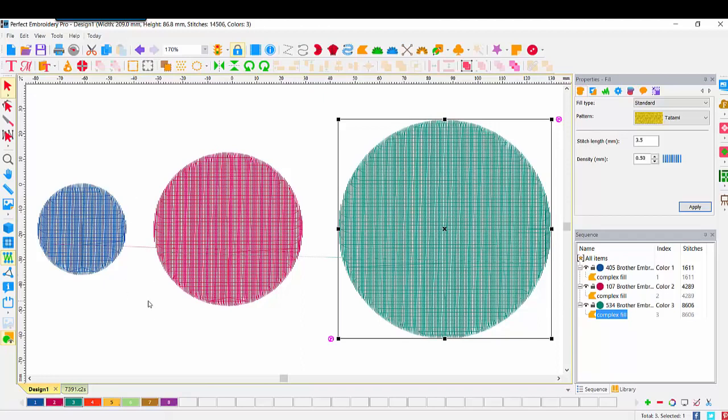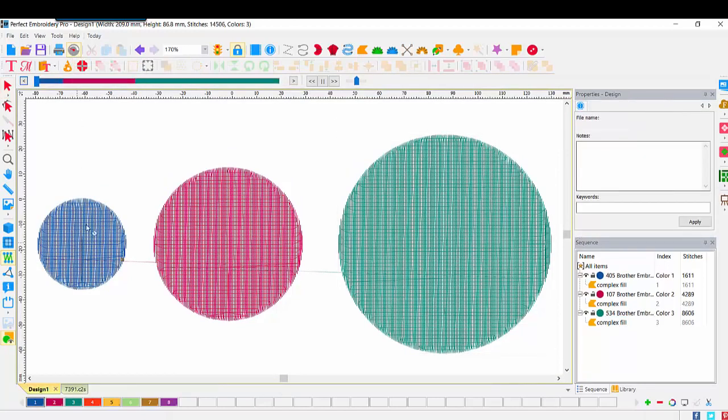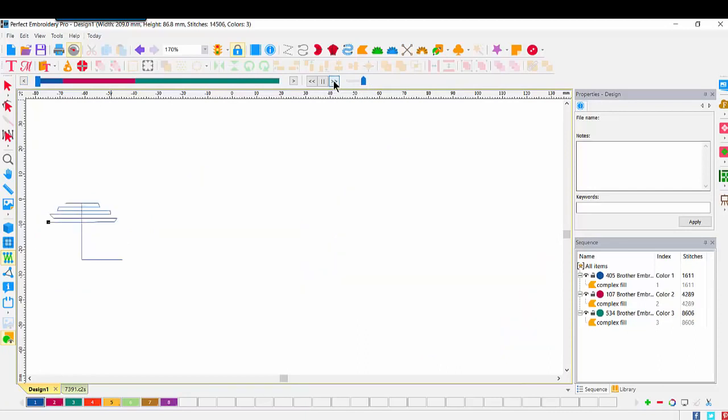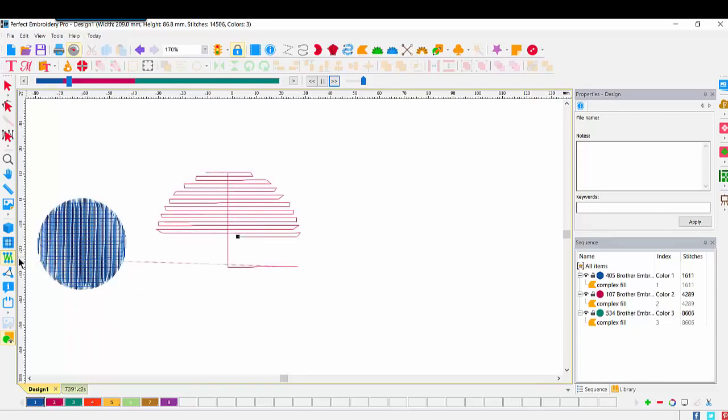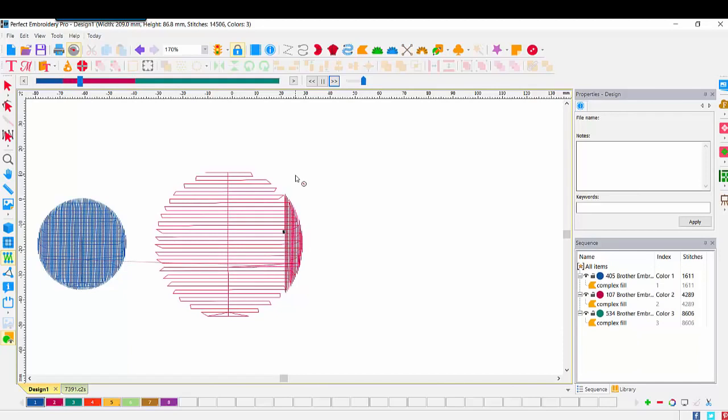Let's watch to see how these are going to stitch out. We'll come up here to our slow redraw and move my speed a little faster. I'll go ahead and click on the simulate button, and as we watch them, we can see the underlay where it starts in this particular small circle. The stitching itself starts all the way over at the right and goes in one motion to the left. Here in the medium circle, it starts top to bottom and then bottom to top for the underlay. Again, the stitching itself starts over at the right, and it's going to stitch as we see it.